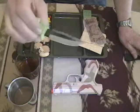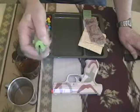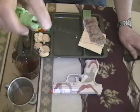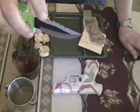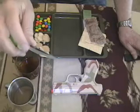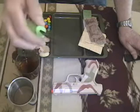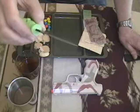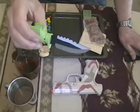They're pretty good steel. They look to be a high carbon steel. They have a pretty standard grind, almost a hollow ground, but maybe not quite. A lot of aggressive edges up here. Not really saw teeth, but in a pinch you could use them for that. This blade is fairly sharp, but I will, if the winner chooses this prize, sharpen that some more before it goes out. I've never used this other than just to clip it on the Glock 23 that I used to have and see if it fit.